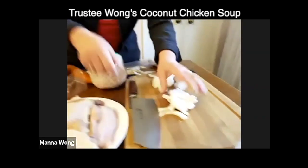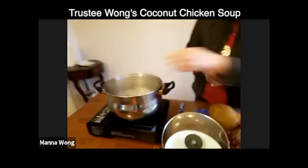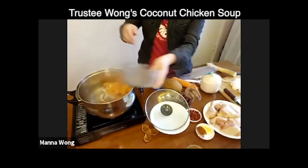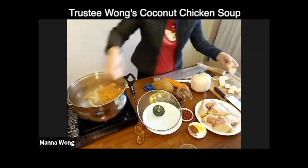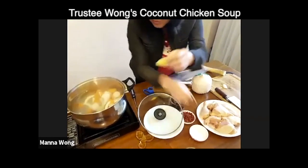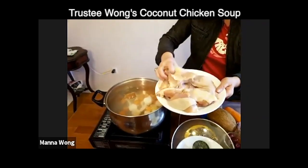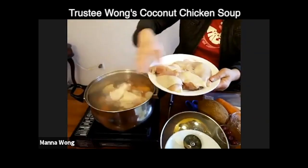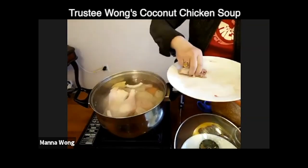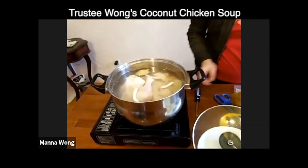So put it in the water. Put all the ingredients in the water. The coconut, big carrots, the yam, 2 slices of ginger, the orange peel, and of course, the chicken. The chicken you don't need to cut into small pieces. I will usually cut it into big, larger pieces. And some people will get rid of the skin as well, so get rid of the fat. But usually I'm too lazy for that. I will just skim it at the end. So, put it in. How long will that cook for?